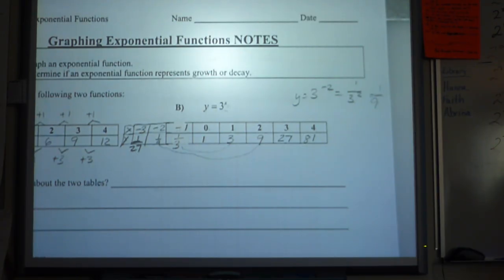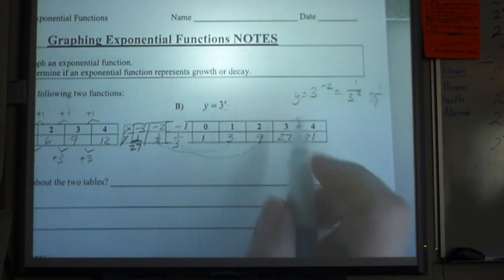Okay, good. I heard Nico say it's just going to keep on getting smaller and smaller and smaller. It won't become negative because each time I'm just doing a positive number divided by 3. So it's always going to be getting smaller and smaller and smaller, but it'll never be completely gone. Okay? So this is a limit. It will approach 0, but it will never equal 0 or become negative.